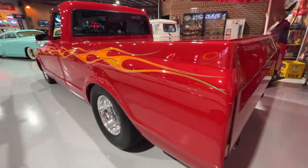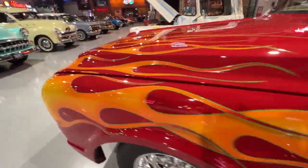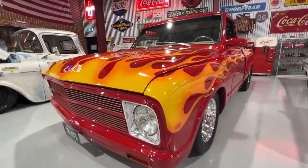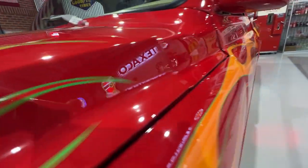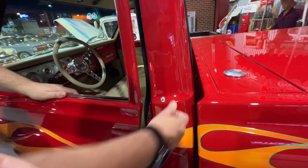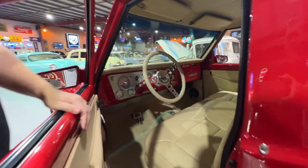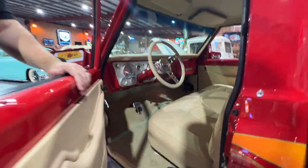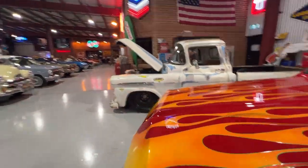'67 Chevy C10 short wheelbase custom truck. This is the kind of thing you would have seen on the front of a mini truck magazine in the States in the '90s — it's super well done. Extensive build. If you look at the photos underneath, it's all been painted the same colour. Custom planes, lots of body work. Bumpers have been deleted, billet grilles, door handles have been shaved. They've put little poppers on the back — relocated the catch to have the popper on the tailgate instead of the door. Lots of little details like that. Custom interior, gauges, aircon. It's got a 350 V8 under the bonnet. Really cool custom truck, big set of meat under the back of it. Custom hard lid. All details on the website.